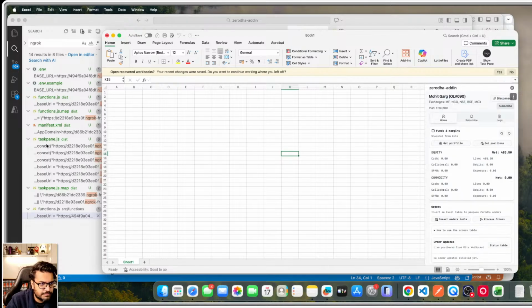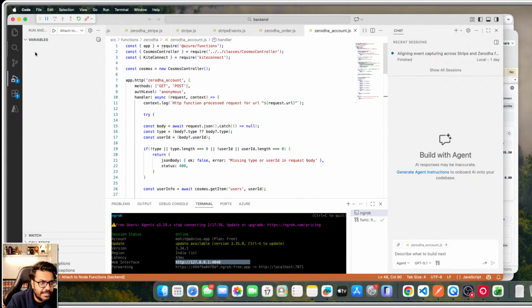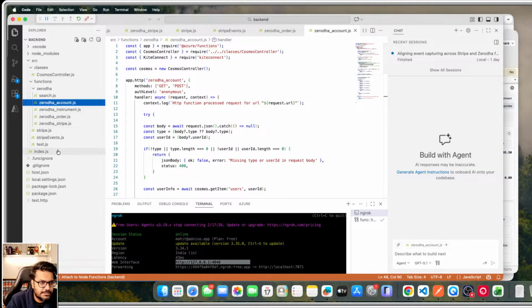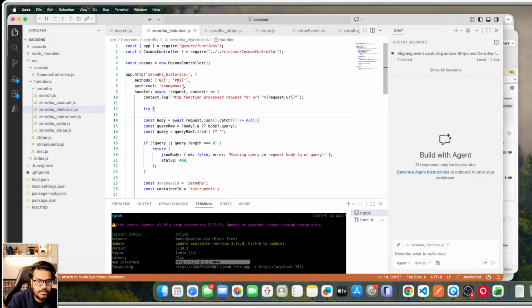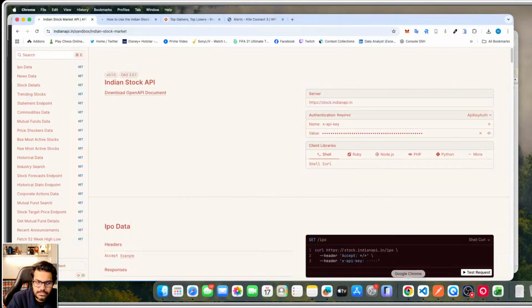So if I go to backend, I can just do here Zerodha historical, and let me go to the Zerodha API.